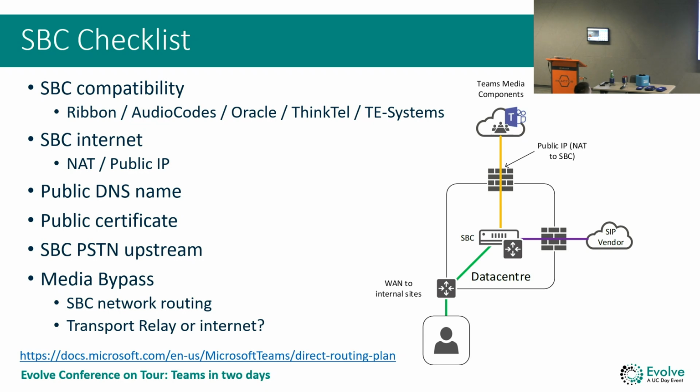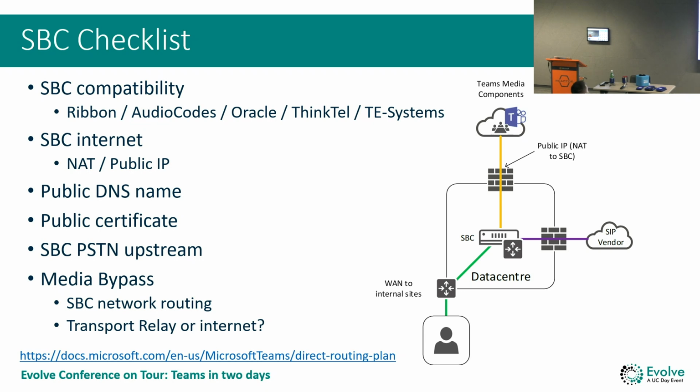So you've got your SBC that is sitting in your data center or sitting in your office. It is hooked up to some sort of SIP vendor, ISDN potentially, depending on the gateway, and you have it talking back to your users, and you have it talking out to the internet. To do direct routing, we need to have it talking to the internet, because direct routing is effectively a SIP trunk to Office 365, okay? And the SBC is then sat in the middle dealing with routing calls between those services.